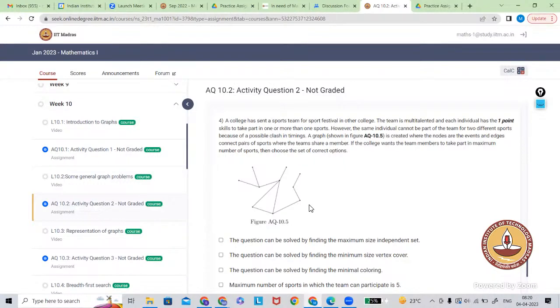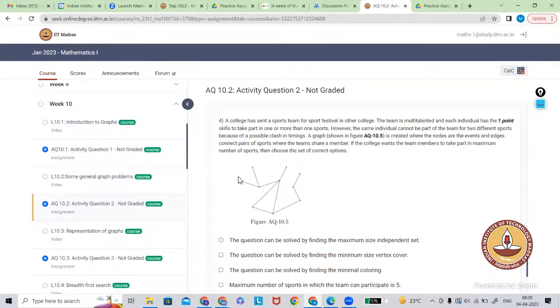However, the same individual cannot be part of the team for two different sports because of the possible clash in time. The graph shown is created where the nodes are the events and edges connect pairs of sports where the teams share members.